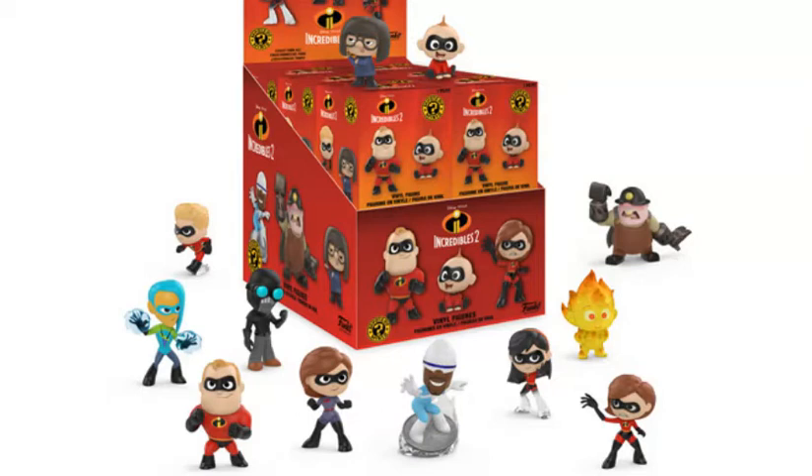It might just be due to the fact that they have a limited supply of characters. But I think with all the variations of Jack Jack, and on the poster it does seem like there's a bunch of different smaller superheroes in this movie, so they could have come up with six more figures if they needed to. In this regular assortment you do have a nice array of characters, all in cool unique poses that are different from the pops, which is quite nice. They didn't really go with any of the same poses except when it comes to Screenslaver, which leads me to think that possibly the concept art Funko got for Screenslaver was just the same image.